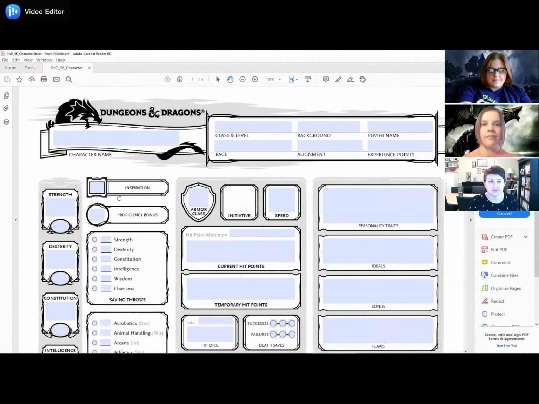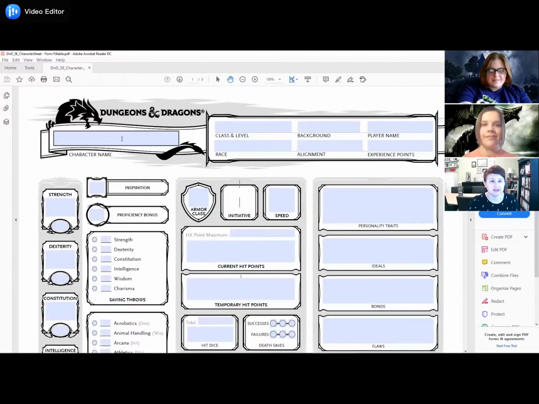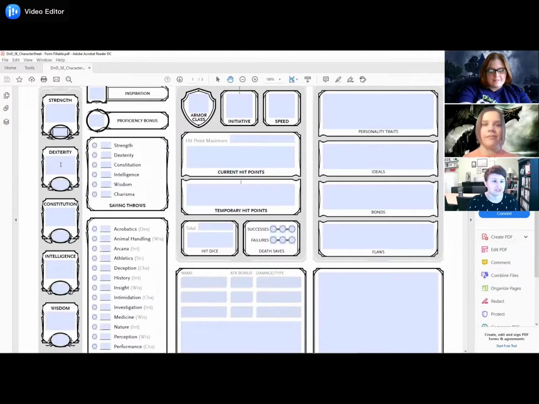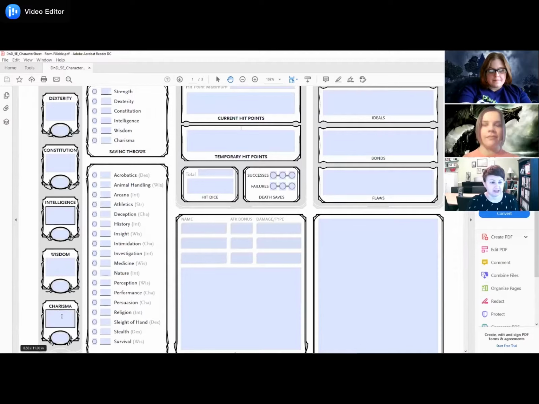Now there's lots of boxes on this page and it might look a little intimidating at first, but right at the top you'll see a space for your character name. You don't need to worry about that quite yet unless you've already got the perfect name in mind. So what we're focusing on is our class, our race, and our background. And once we determine those, it will help us know what to put in here, where you see our ability scores. We have strength, dexterity, constitution, intelligence, wisdom, and charisma. And don't stress about that too much right now. We will come back to that.